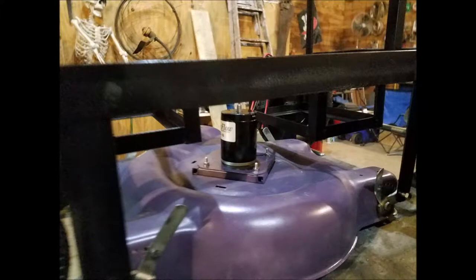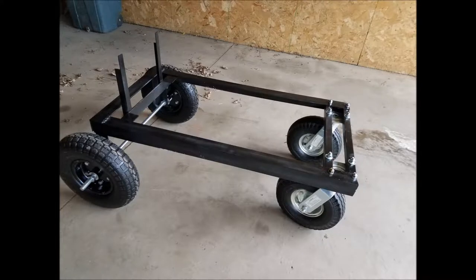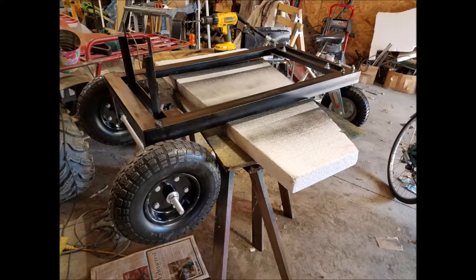Let's talk about building it. The first thing you're going to want to do is build the frame. The frame that I built is out of 2-inch angle iron. I welded mine together — you can bolt them together if you wish, if you don't have a welder. I made mine about 18 and a half inches wide by 41 inches long.